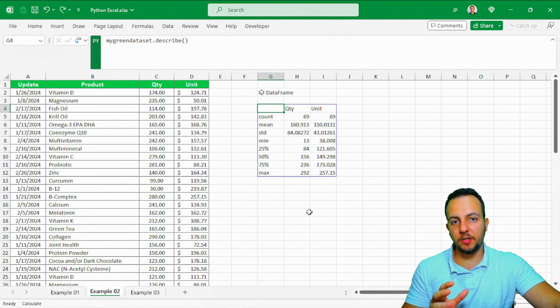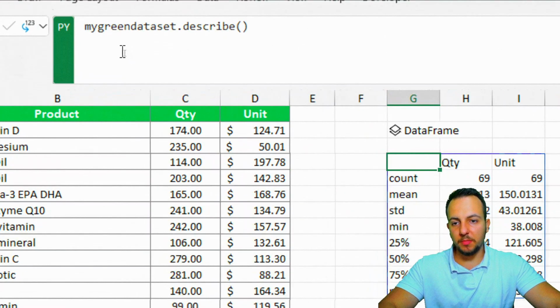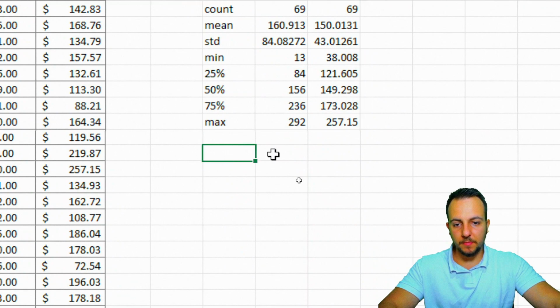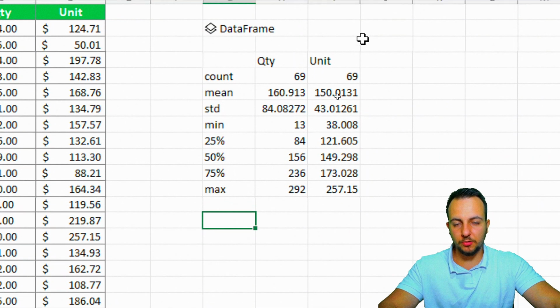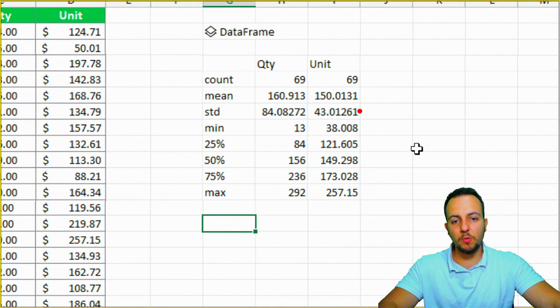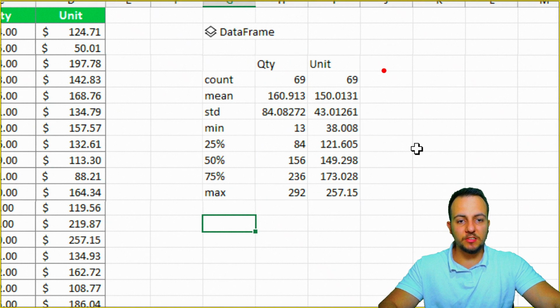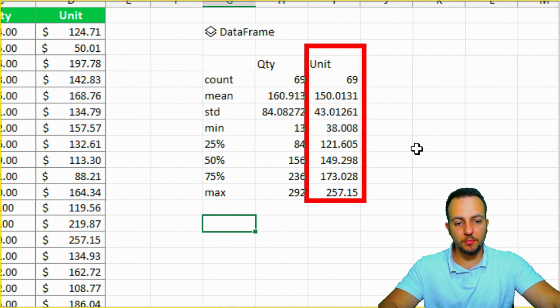And one cool thing here is we can filter all this information that we have. So when I'm using the describe method, I'm going to create a new data frame. I'm going to do basically the same thing, but I don't want to show these two columns, quantity and unity. Let's say I just want to see the description of the unity column.